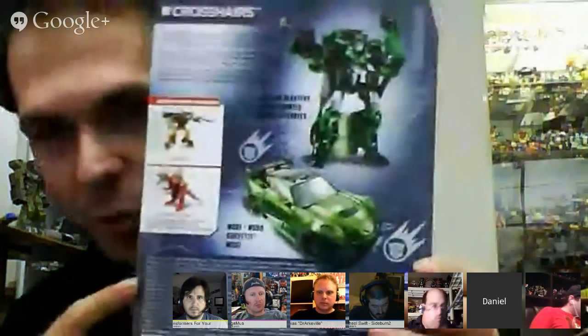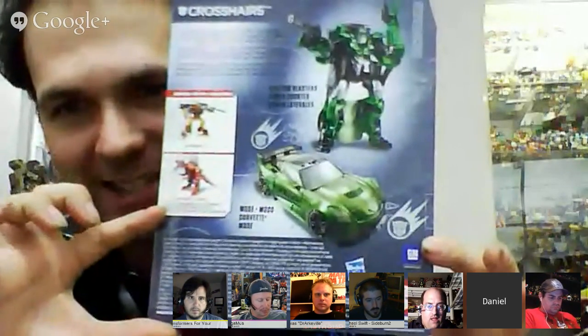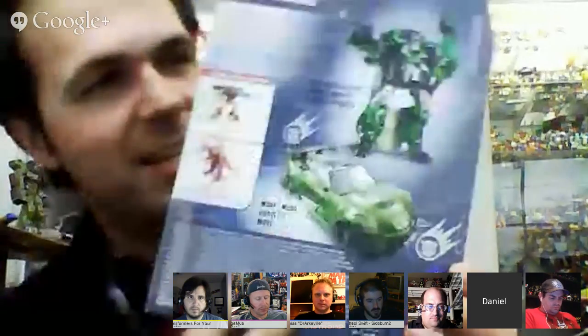Even look at the back of the packaging. 25% of the packaging is dedicated to registration and licensing. It's just nuts now. The bio is castrated. There's no more tech spec. It's a shorter card back. There's no more twist ties. They've cut so many corners, and yet, at least here, it's now 50 cents more for a deluxe. They've increased the price of the deluxe. There's less paint. There's less of a bio.